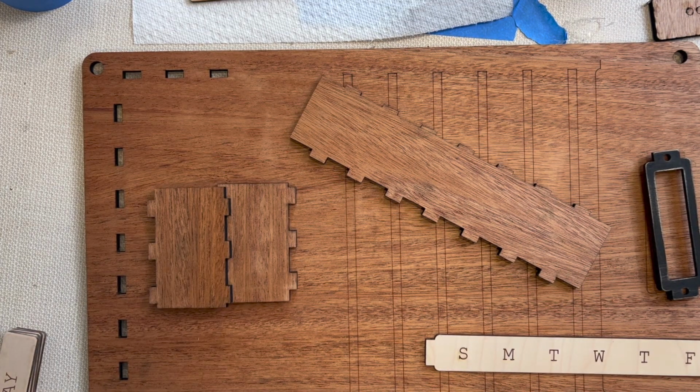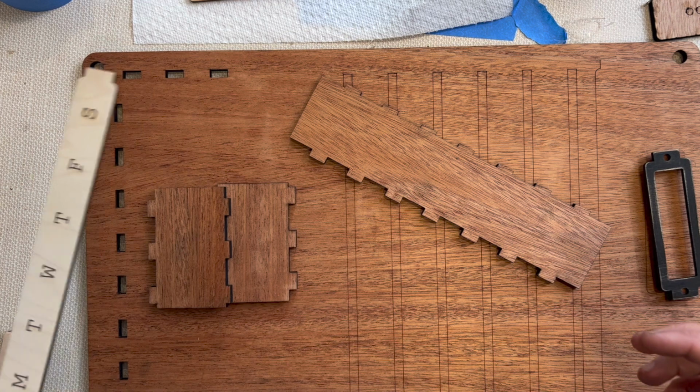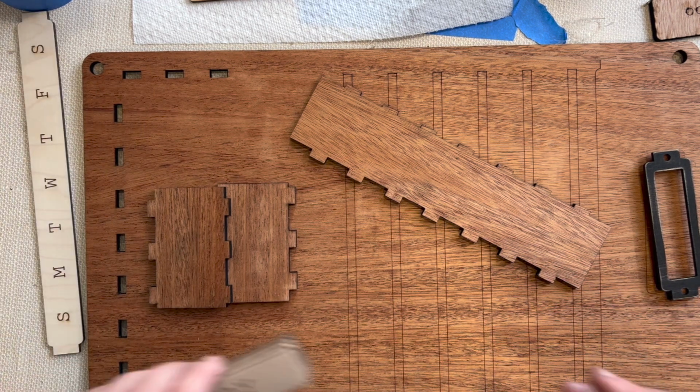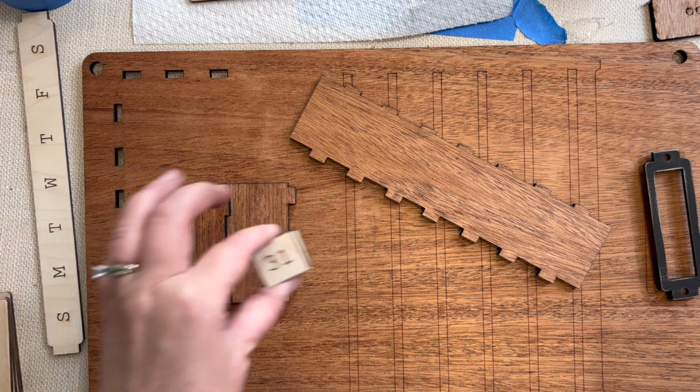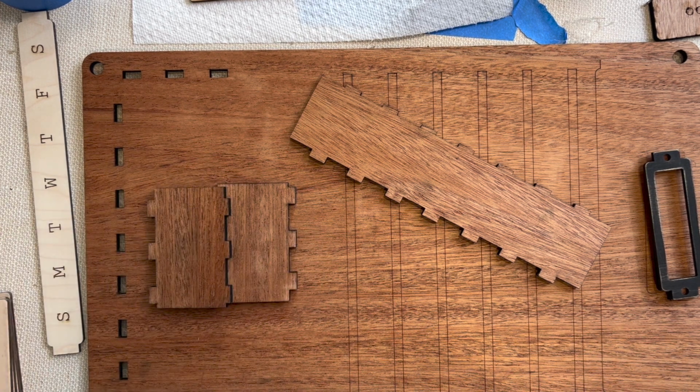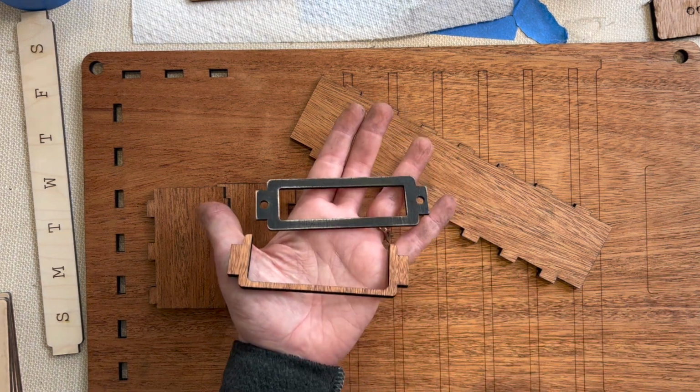Alright guys, so we are going to put together the calendar. Let's go through all the pieces real quick. We have a Sunday through Saturday. We have these months that are double-sided. We have all of the dates, 1 through 31. We have got these two brackets.